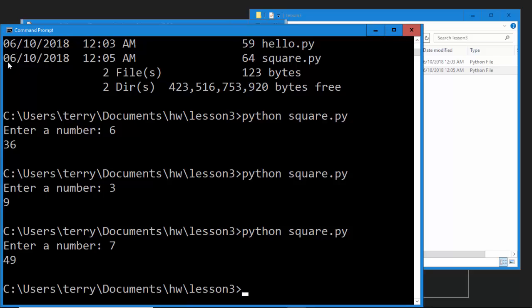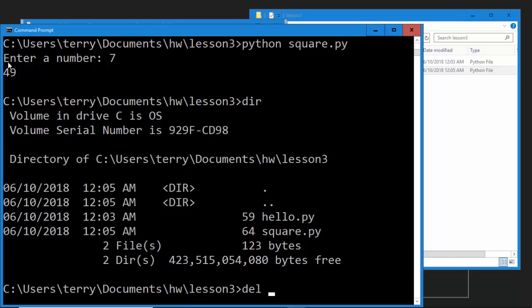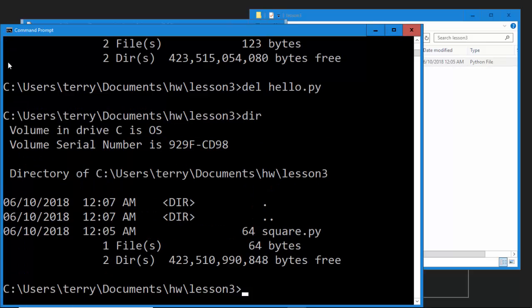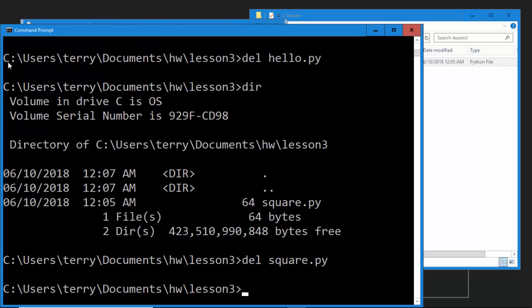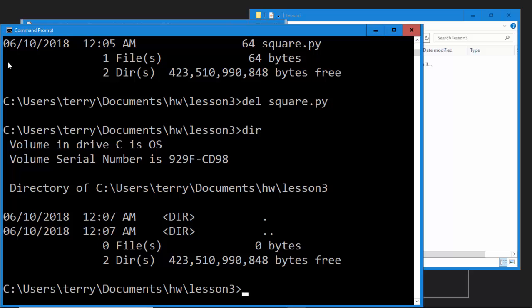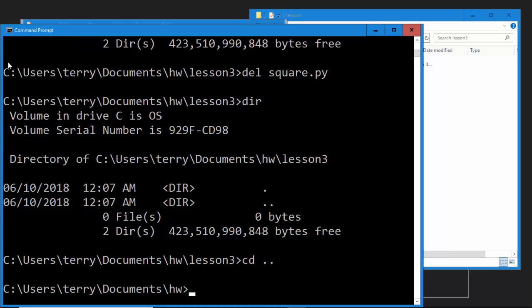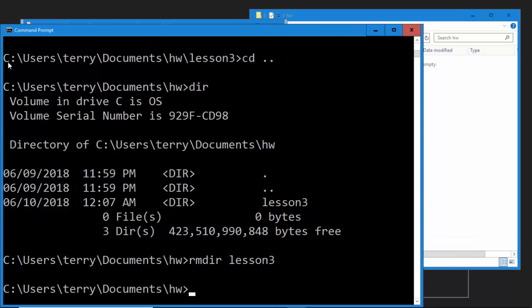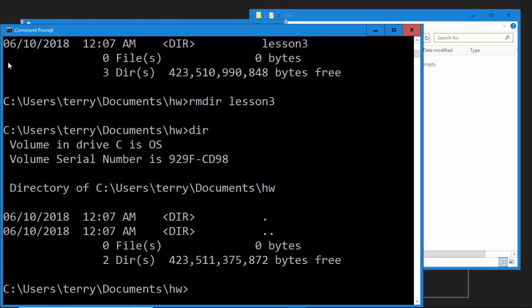So that's a quick introduction to navigating files from the Windows environment. We learned how to use IDLE. We can create new files with IDLE. We can execute them and run them. We can run them also from the command line, and we can delete files. All of those basic commands that we learned about, we can do here from Windows, from the command prompt, and from IDLE. Go ahead and practice. Look at the homework. This is not complicated at all. It just takes a little while to get used to. So once you do this, you should do this many times over, and practice just the different commands. So here I'm using remove directory, so I can delete those directories. So just practice using those commands and run them through the Windows directory.